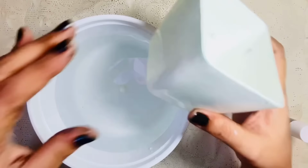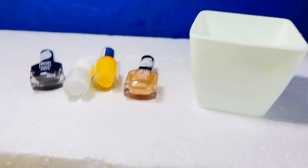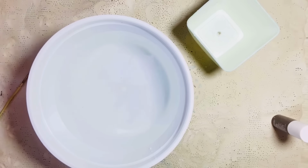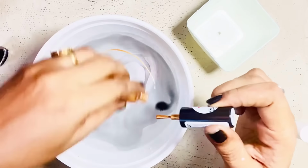I have transformed these plain white planters into marble finish planters by using nail polish. I had uploaded this as a very short video last week. Hope you guys have already seen that. Let me show you again for those who haven't seen that video. This is a very simple process.